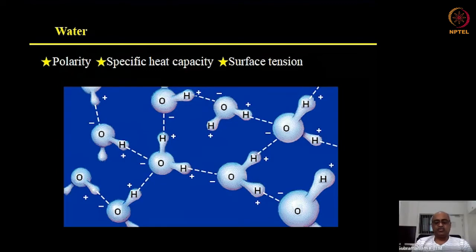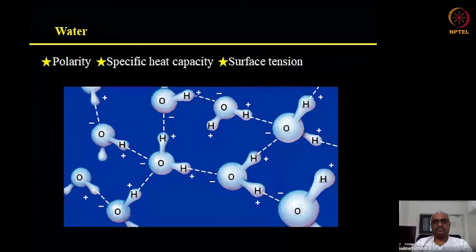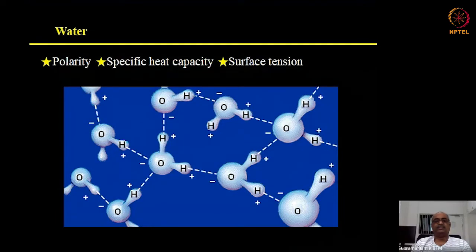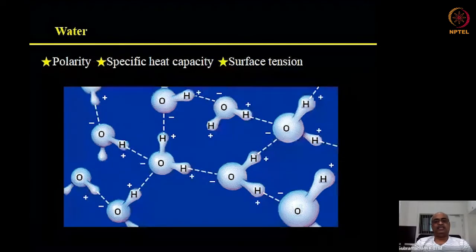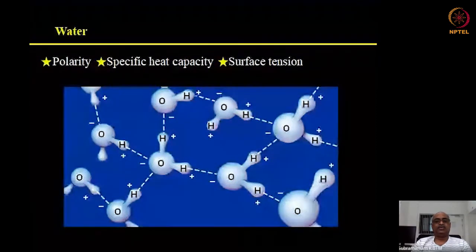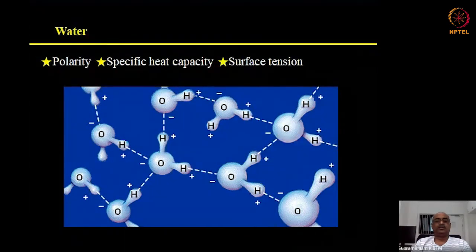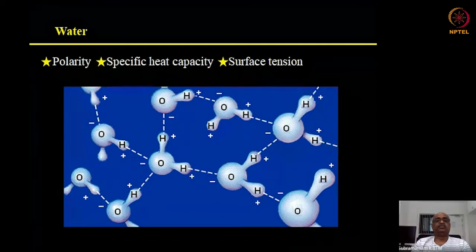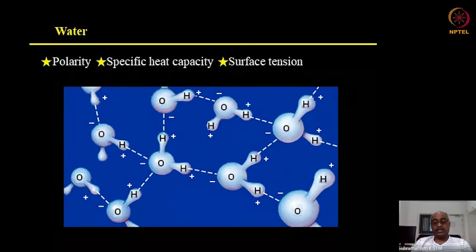So next we will move on to water. Okay, so water is extremely important. Like we saw in the very first slide of the first lecture, the primary constituent of the cell is water. 70% of the cell volume, by molecular mass, is made up of water. So water is very critical, and all of that arises from one single feature of water. So that is what we are going to focus on now.